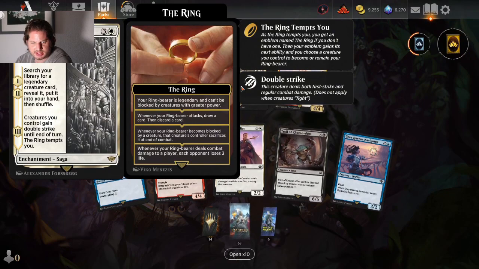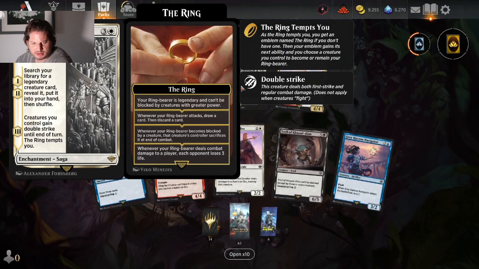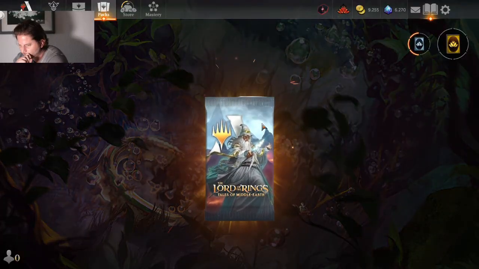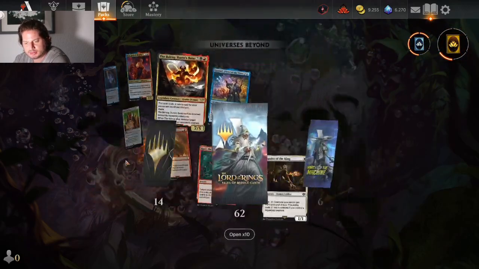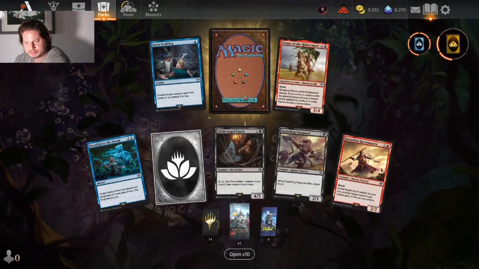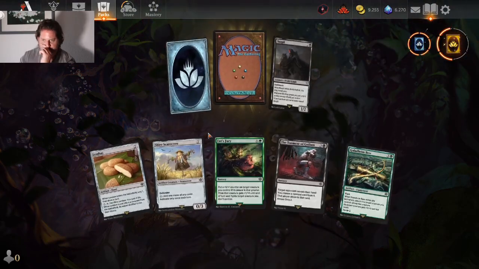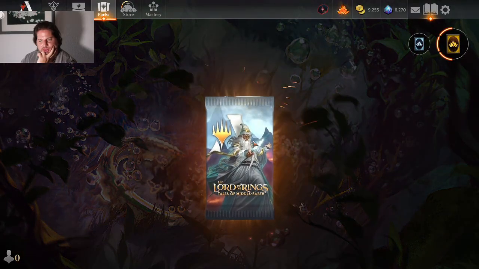War of the Last Alliance. Search your library for a legendary creature card, put it into your hand. Shuffle. Also chapter 2, and creatures you control gain double strike until end of turn, the Ring tempts you. Yeah, not bad, not bad. Another copy of the Balrog. Battle of Bywater. I guess we now have all 4 copies of this one. Another mythic white card.